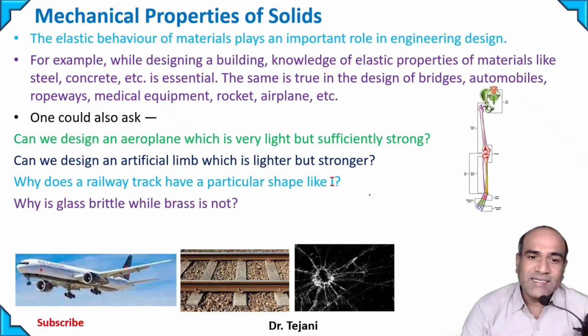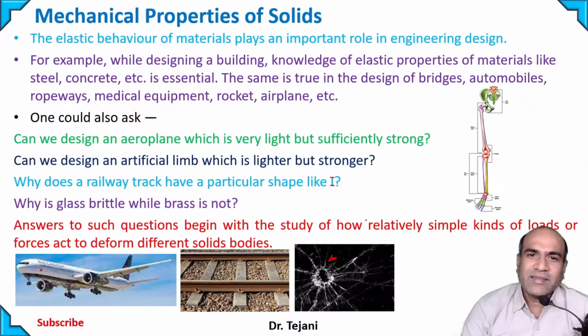Why is glass brittle? Meaning it breaks. You must have seen broken glasses in several places, right? And why does it break? It has a property, brittleness. So all of these questions you must be having in your mind, and the answers are here, right? The answer to such questions begins with the study of how relatively simple kinds of loads or forces act to deform different bodies, and we are studying this now.